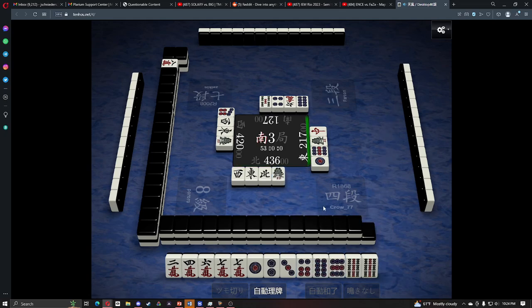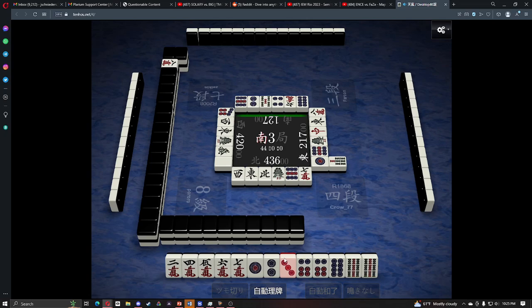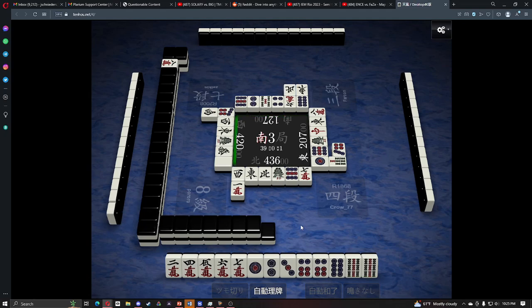Yeah. Yeah, maybe that was wrong actually. I think I do like the 9-pin discard first. Okay. So no pinfu options at the moment, but there are still upgrades for it. I think this is fine. Yeah. All right. Actually, this isn't all right.